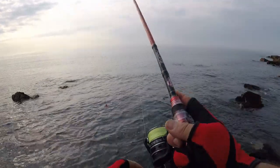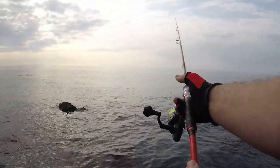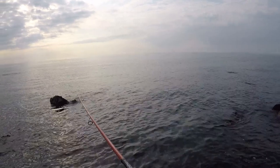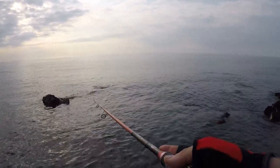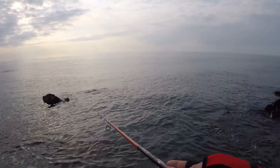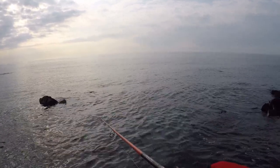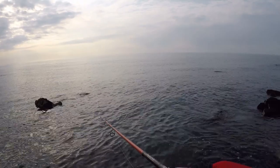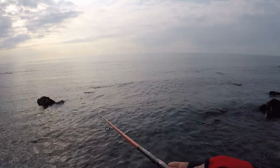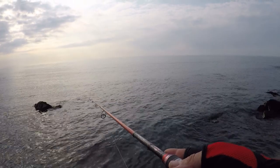I thought we had a fish on then. I'm going to persist with this lure, to be fair, for the minute. So I think I'm getting little knocks on it. So I'm just going to slow down the speed of my retrieve and see if that makes any difference. But I have quite a lot of faith in this lure. Caught me bass last year, and it was from this area. White with a red head is usually a pretty good colour for the lures. Oh, it's always... I don't know, to be fair.